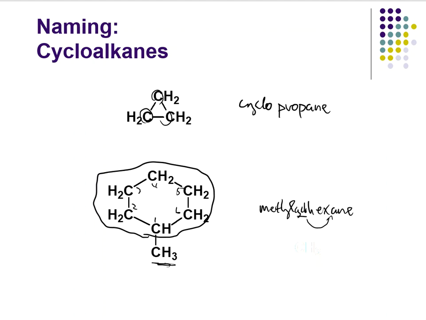So this is going to be called a methylcyclohexane. Again, the name of the game: give your substituents the lowest group number possible. Because this is a ring structure, I could start anywhere, and I'm going to start the carbon at number 1 here, because that is where my only group in this structure is attached. So I give that the lowest number, and that lowest number is a 1.